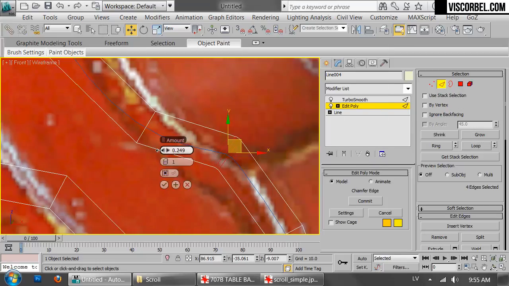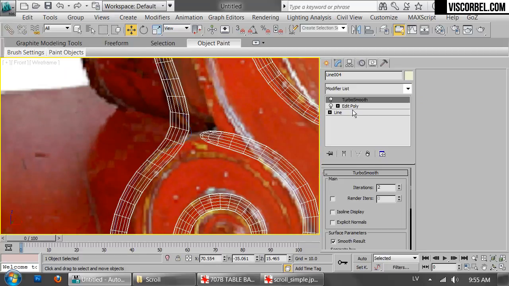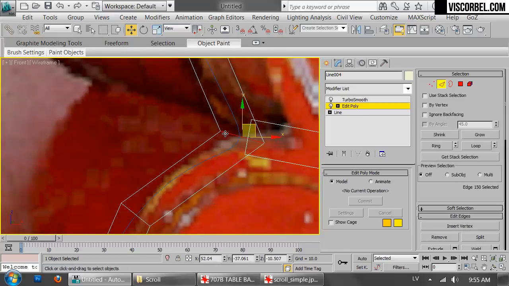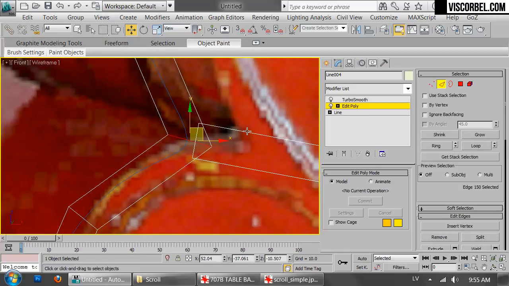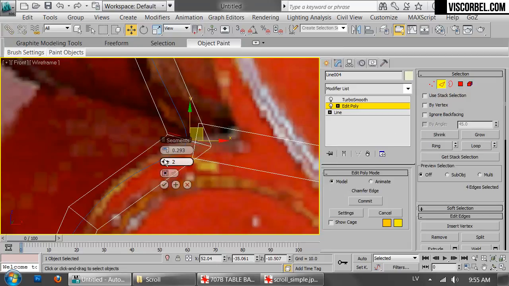Okay, so let's add a crease here. Let's add a crease there. Actually, let's attach these together. Like this.